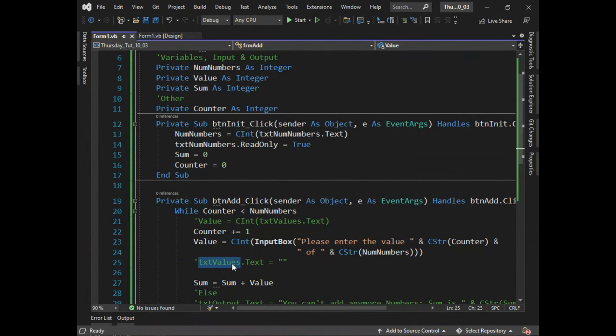Yes, what about line 25? So in line 25, what would happen is it would clear. Now get to the end of the if statement, right? And my operation would stop. So my program would pause and wait for the next trigger. While it's waiting for the next button click, I would then go put a new value into that text box and press the button. So the button would take in that new value. After taking it in, it would clear the text box and then stop.